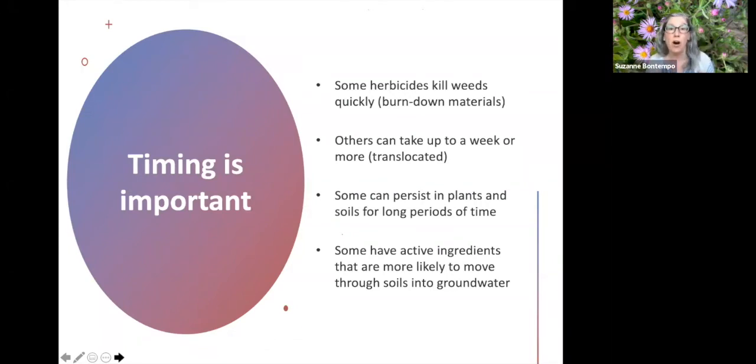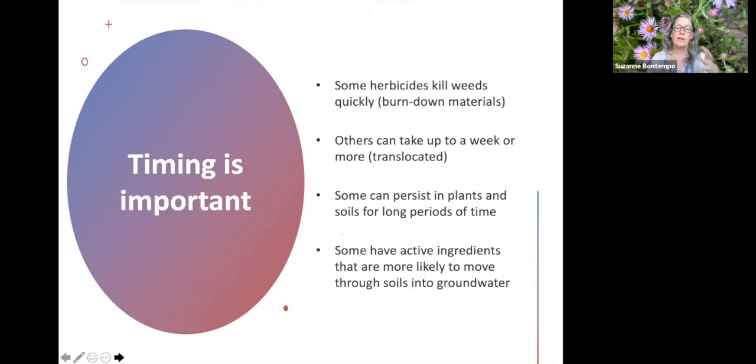But then it's fall. And I know the best time to plant plants in my garden is fall, because it's right before the rainy season, the air temperatures start to cool down, really gives me time for my plants to become established. But I forgot I put down this year-long weed block. That's this chemical that's staying in the soil. I plant my plants. Guess what? They all die. And I'm like, what the heck? I go to the nursery. I'm like, you sold me bad plants. When all the time it was the product I used 6, 8 months earlier.